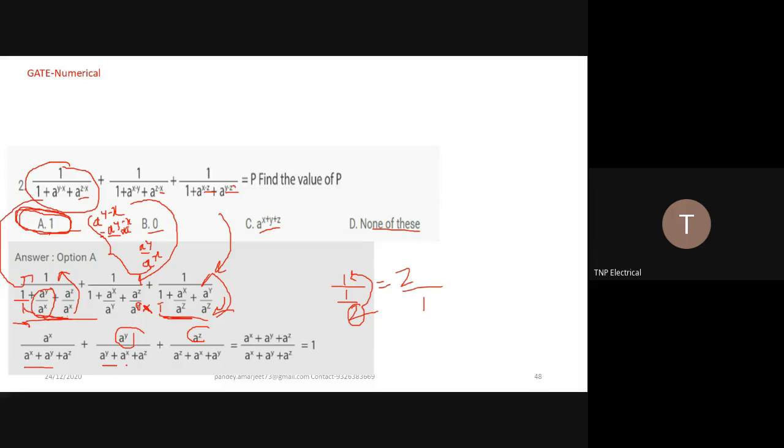Now here, if you see, all the denominators are the same. Suppose we have some value like 2 by 4 plus 3 by 4 plus 6 by 4. Are you getting my point? So 2 by 4 plus 3 by 4 plus 6 by 4, we can simply write as 2 plus 3 plus 6 divided by 4. Same we can put it here. Now all the bases are the same, so we can write it one time. And here you also write a to the power x plus a to the power y plus a to the power z, all in summation. So you can represent a to the power x plus a to the power y plus a to the power z, and that is equal to 1. See my friend, so easy, so easy.